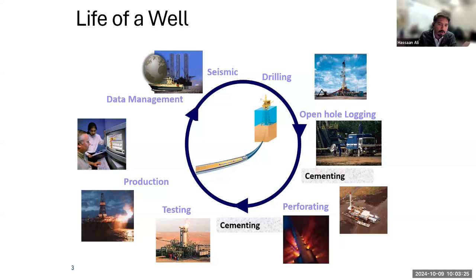So during all these different life cycle phases of the well, cementing plays a very crucial role. Cementing plays a very important role when we are completing the well, right over here, when we are perforating the well, right over here, and when we are abandoning or decommissioning the well, right over here. Different types of cementing processes, but cement, the basic product, will still remain the same.